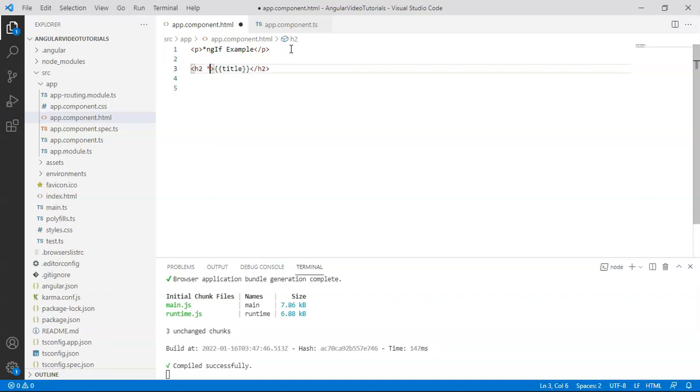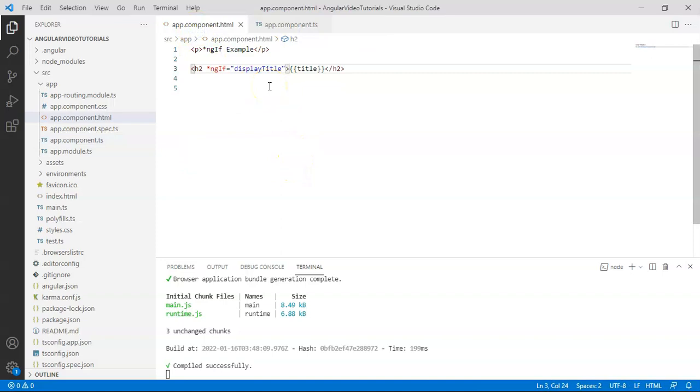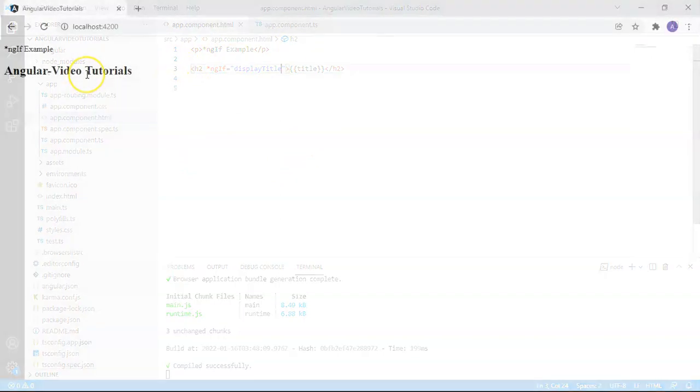Here I will be writing star ngIf equal to display title. Now since the value of display title set in app component.ts is true, the title should be displayed on the screen. So let's go and see the output on the screen. And here you can see the title is displayed here.